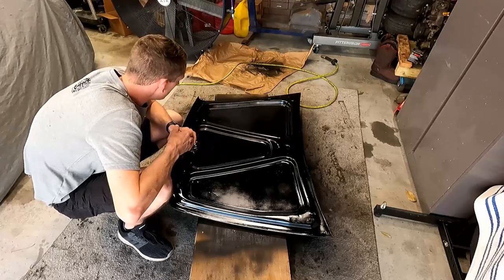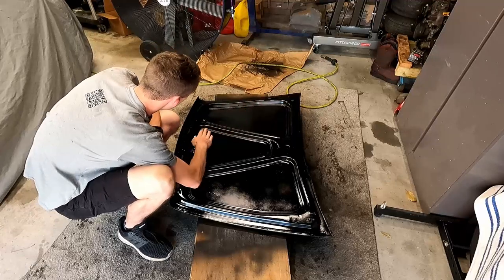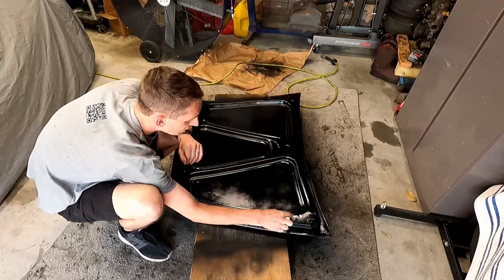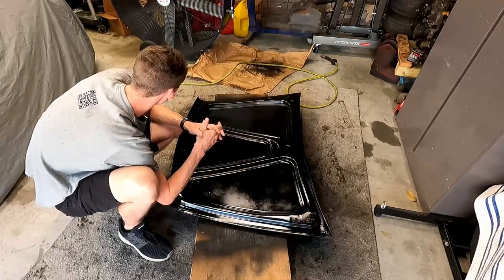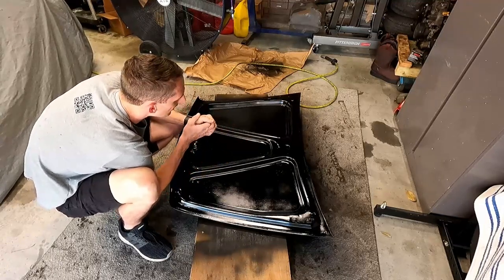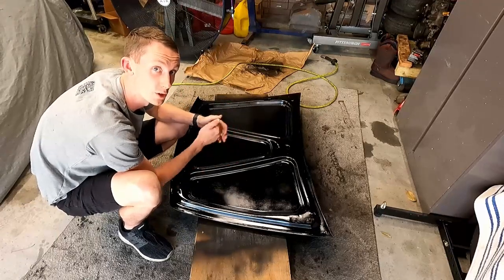Still looking pretty good. I think our next time around on our second coat, we'll come from this side to hit this side of the structural parts of the trunk lid. Other good news is we can still see our witness marks for where the trunk is supposed to line up. It's gonna make putting this back on way easier. So this is a really good start. Again, 7 minutes and come back for another coat.